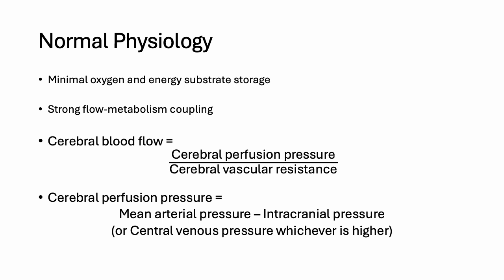So you can see we don't necessarily change the vascular resistance. Well, we technically couldn't, but what we want to maintain a lot of times is the cerebral perfusion pressure, which is the mean arterial pressure minus the intracranial pressure or central venous pressure, whichever is higher. So the idea is straightforward. You have upstream pressure and downstream pressure. Downstream pressure is determined by whichever is higher, whether that's intracranial pressure or central venous pressure.